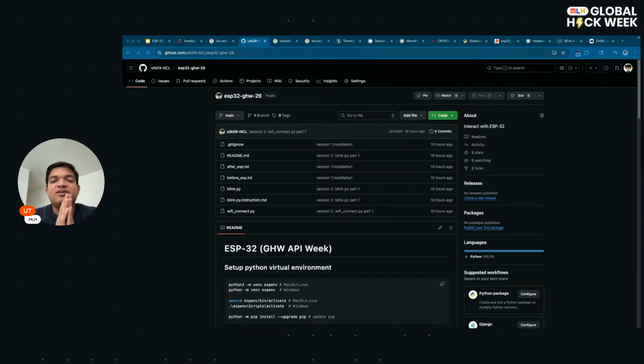So from that simple web page, we'll again try and just control the LED on our device, and that would be it, I think, for session 3. For session 4, we are going to go a step further, which is the whole idea of these 4 sessions: building a portfolio website.